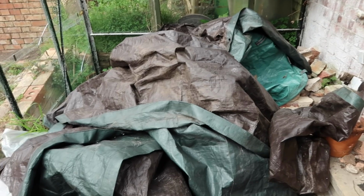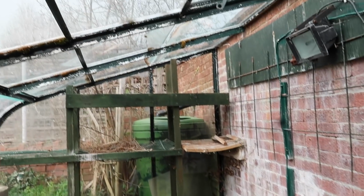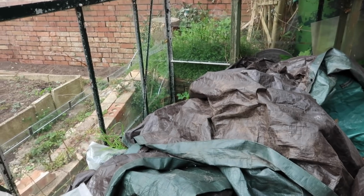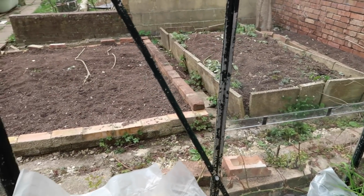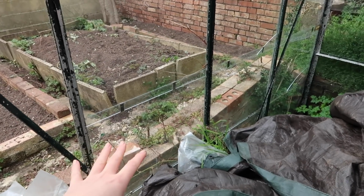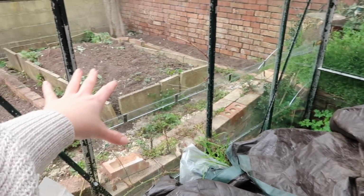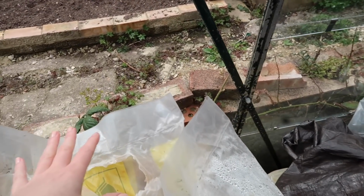Why not? I think I'm going to try and tackle this one today because I want to see how much space we have for a seating area or sofa. Oh, just stepping in here, it is lovely and warm. We are thinking about perhaps getting rid of this bed here, trying to keep this one because possibly we might have a corner sofa here and then also a table down here. We'll see.